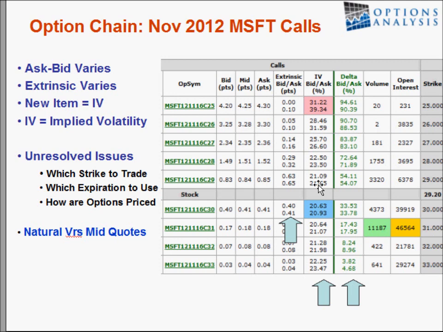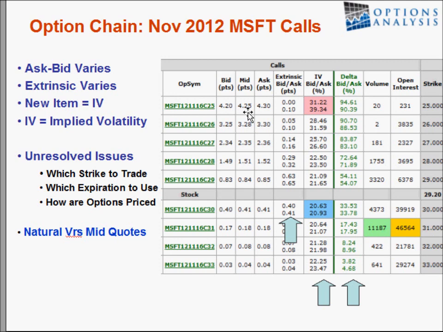Our website allows you to display and trade and analyze options using 2 assumptions, which you choose. One is called the mid-quotes assumption. In the mid-quotes assumption, we average the bid and ask to get the mid-quote value. So 0.84 would be the value we would assign to this 29 call option here, and 4.25 for this in the money call at the top.